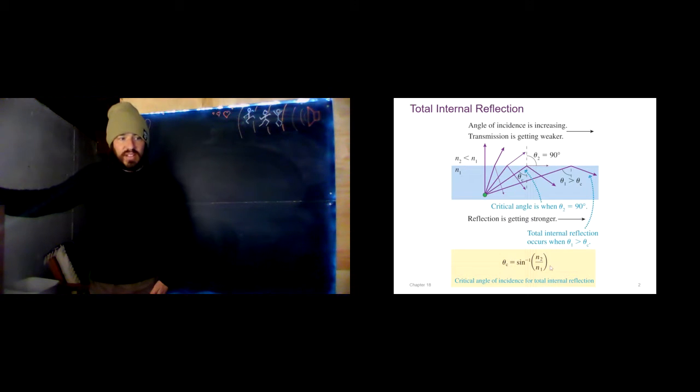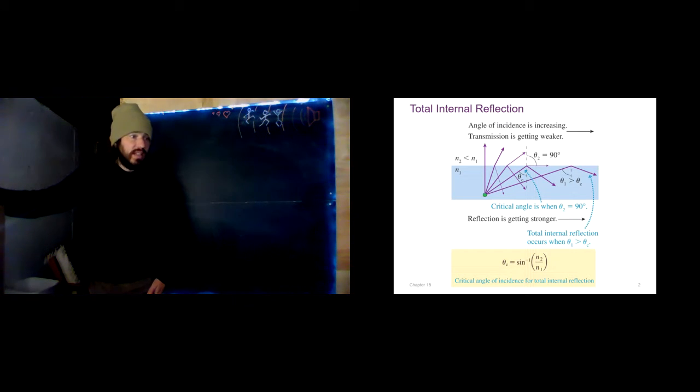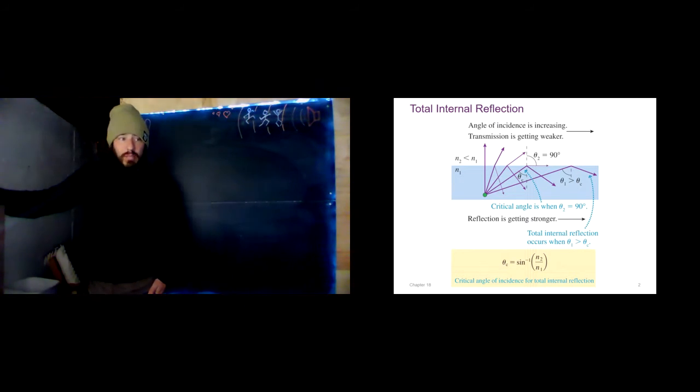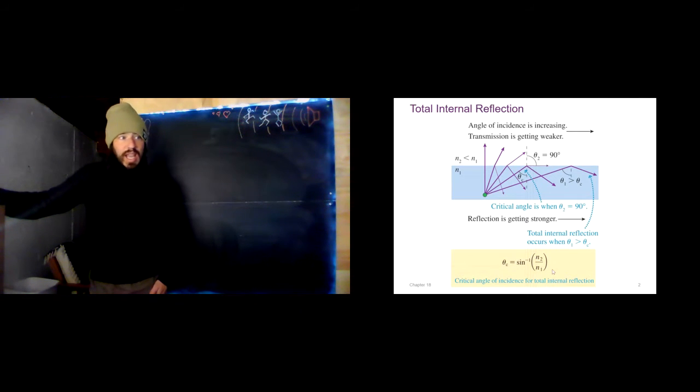This just comes out of Snell's law. Notice we get the theta critical here when we plug in 90 degrees for the other angle. Sine of 90 is 1, and so we end up with theta critical equals the inverse sine of n2 over n1. It can sometimes be a little bit tricky to remember which is n1 and which is n2. But remember that this only happens when we go from a high n to a low n. So n2 always has to be smaller than n1. If you forget, it's really no big deal.